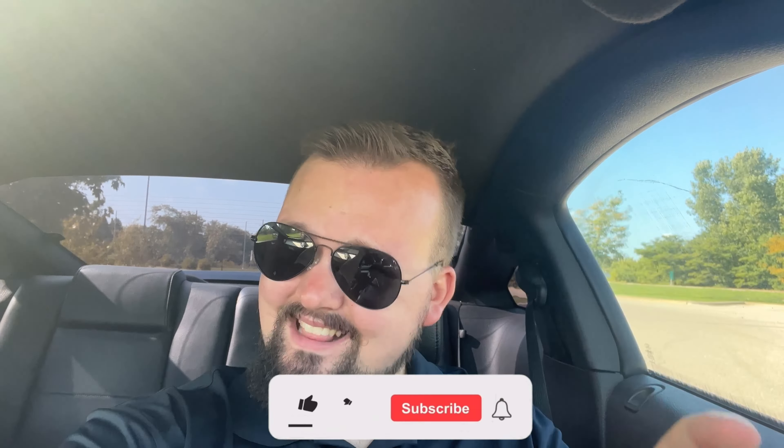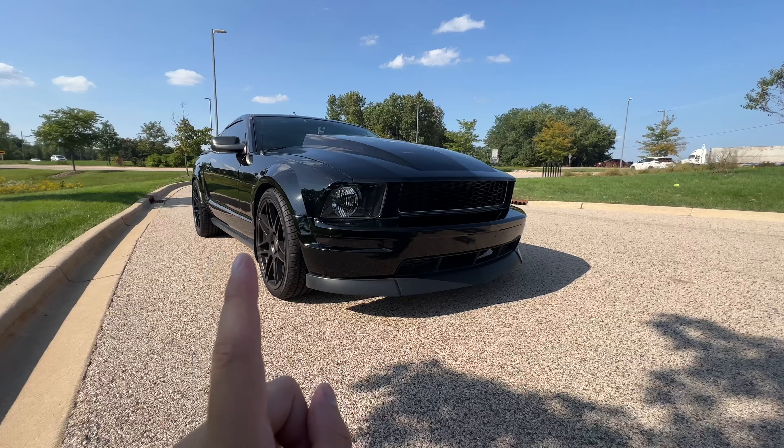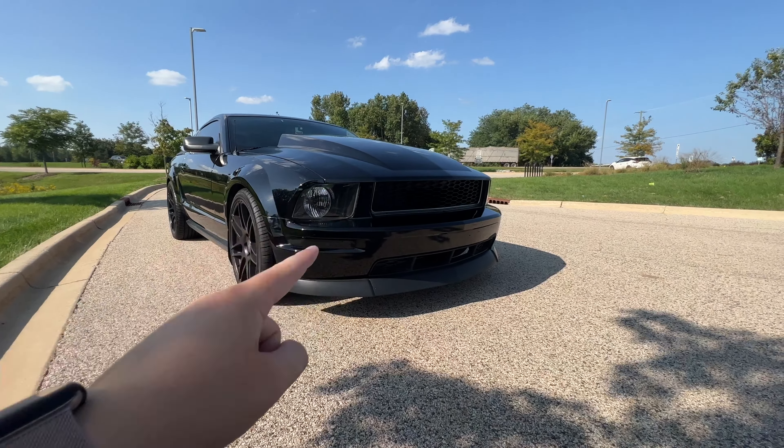Number one: on the V6 — I'm going to put up a picture here — the front bumper. In my opinion, that was kind of the most lackluster part of this vehicle, because it has what I like to call an underbite. It just doesn't look mean and aggressive, whereas I like the GT bumper. With the GT bumper you have a lot more chin spoiler options — this is the CDC chin spoiler, the non-aggressive version. Another reason I love it is you have the opportunity to run a lot of different grille options. For the V6s I had the billet grille overlay for a long time, but I always wanted the bullet grille, and that will not fit on a V6 front bumper — you have to have the GT front bumper. Highly recommend that.